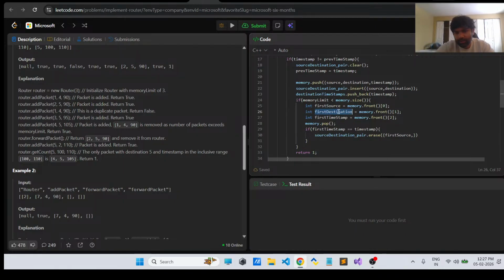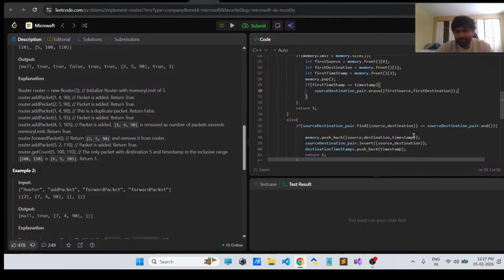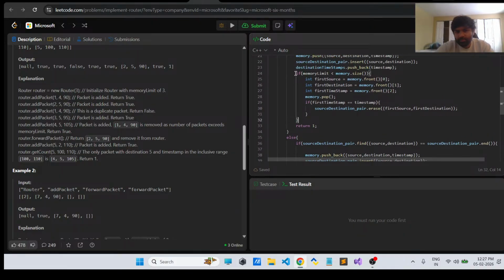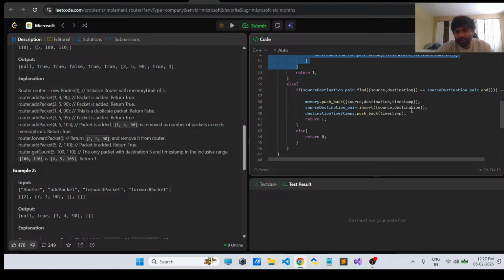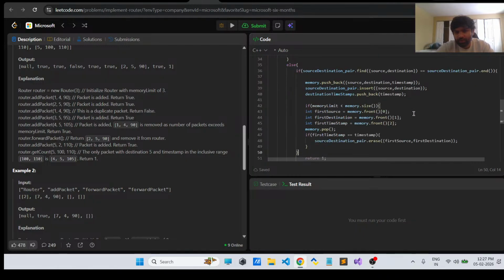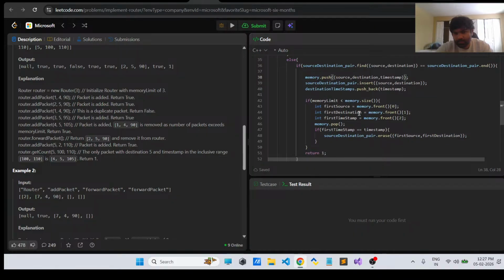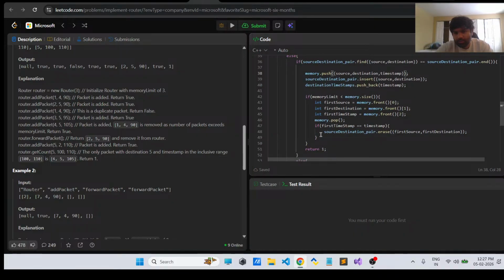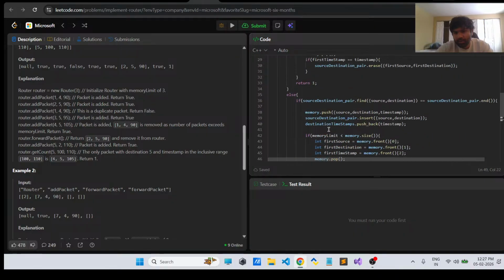This will be log n. Yeah, it should be the same for this too. If memory in first destination memory, okay. This should also be push. Looks good. Thanks. Yeah.